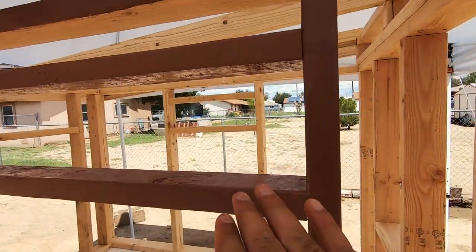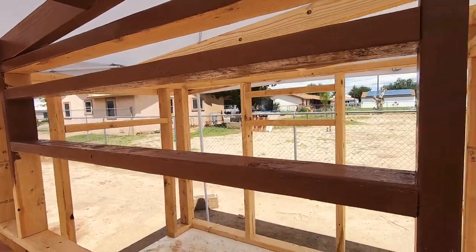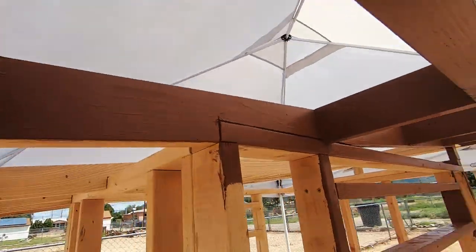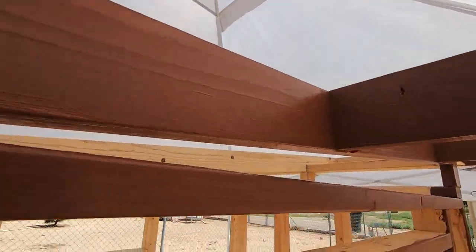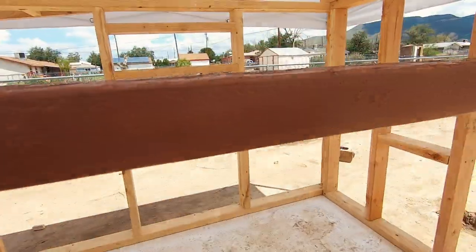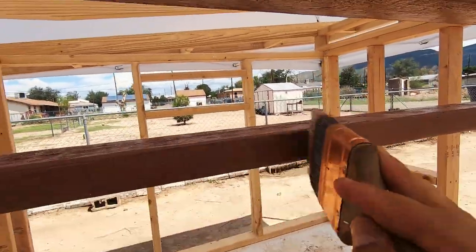This is going to be a window, so I didn't want to coat it in case any rain might somehow push in here. It'll just be a nice painted surface. I'm going to go around the back side here. Again, we're getting all of this all the way around on the insides. A little tedious. Didn't pick some of the best 2x4s to paint because they have a lot of weird texture here, so I really had to pat my paintbrush in there to get it to work.